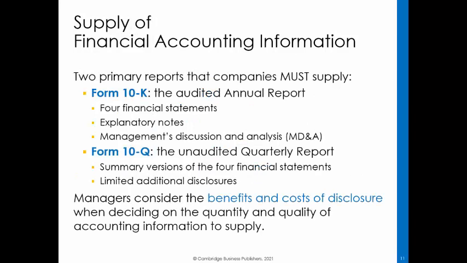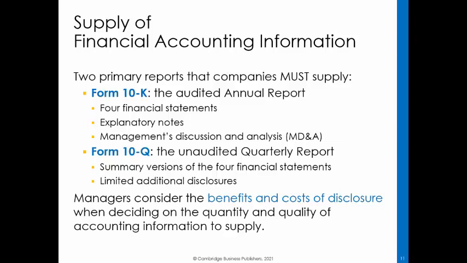In general, the quantity and quality of accounting information that companies supply are determined by managers' assessments of the benefits and cost of disclosure. Managers release information provided the benefits of disclosing that information outweigh the cost of doing so. Both regulation and bargaining power affect disclosure cost and benefits and thus play roles in determining the supply of accounting information. Most areas of the world regulate the minimum levels of accounting disclosures.